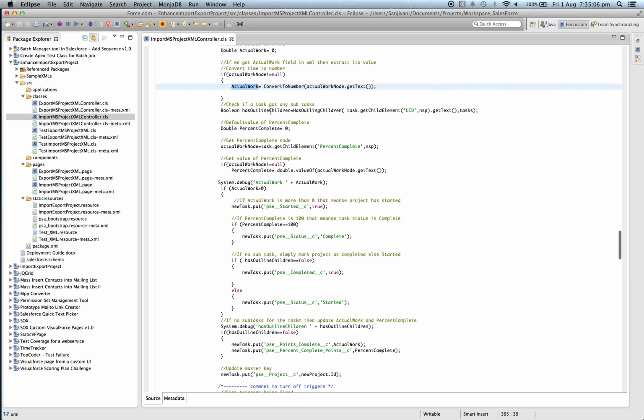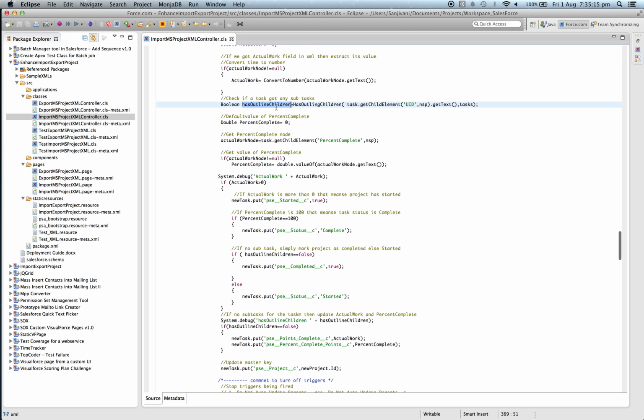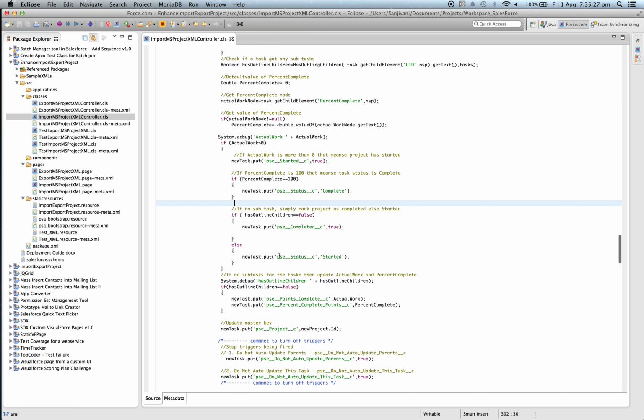We're checking whether we have got any child task here. If we have got the child task, I think there is some logic as described in the project detail page. All this logic is for that. We're just populating the status and all.